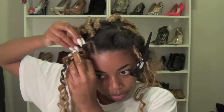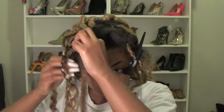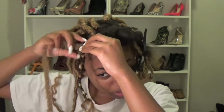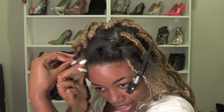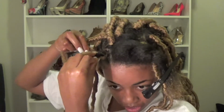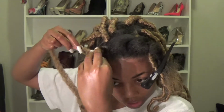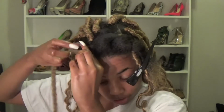Now sometimes I wrap it around really good, other times I've had to redo it like 2 or 3 times because it was not wrapping well at all. So it's just trial and error for me, y'all. Trial and error.